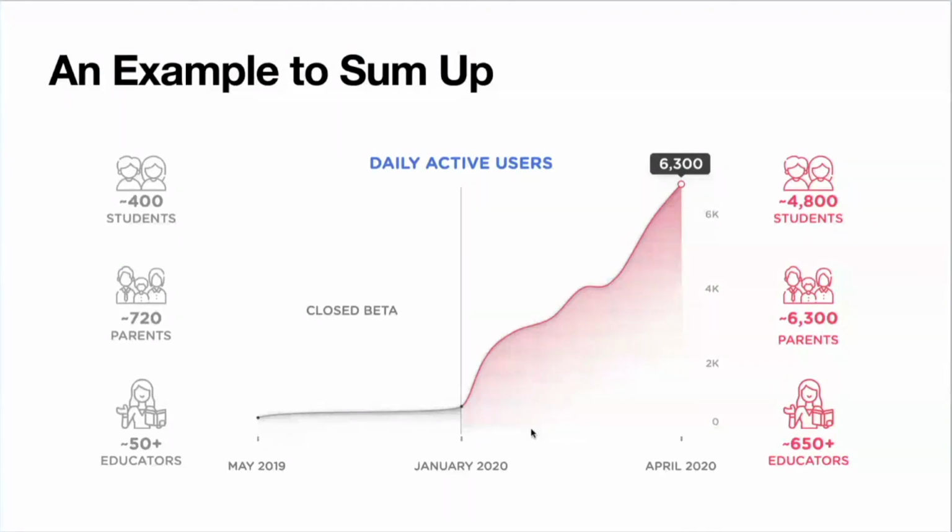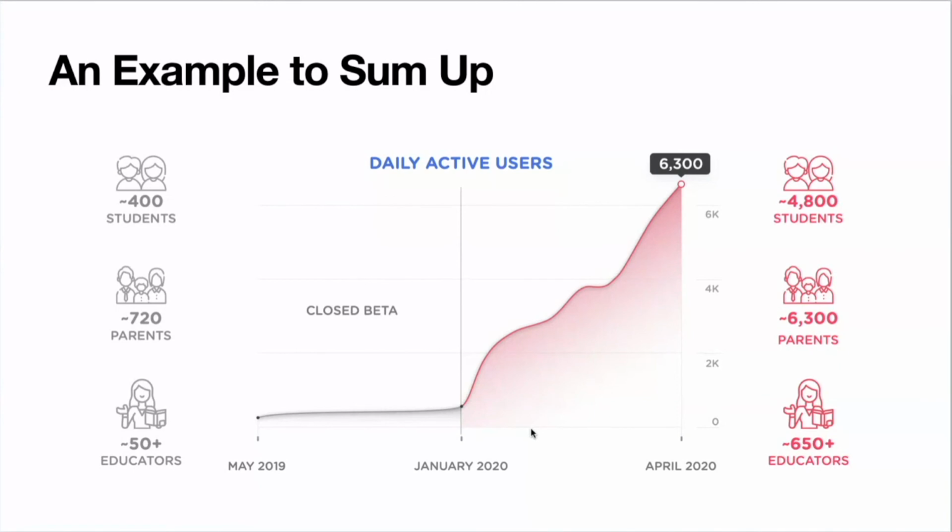So all in all, what happened was this. This is just a clear example, again, only because I'm very particular about data here. You can see the line, which is January of 2020. This is when we took our product from being in a closed beta version. Before January 2020, we were in closed beta, and we had a very, very steady number of users, those that we had onboarded. We had 50 teachers, as you can see on the very far left of the presentation. The students at that time were irrelevant because they weren't active users, but it was basically 400 students amongst the 3 schools that we had.